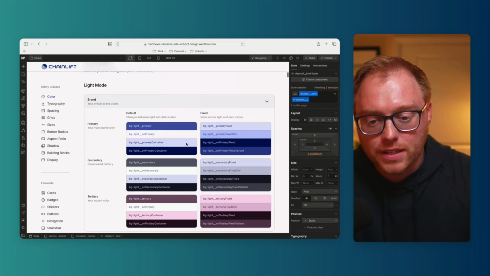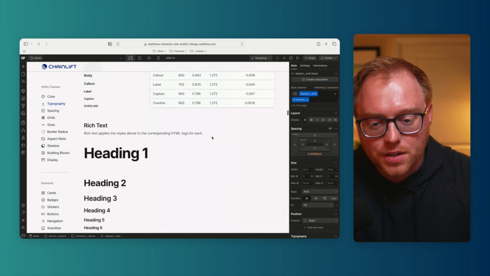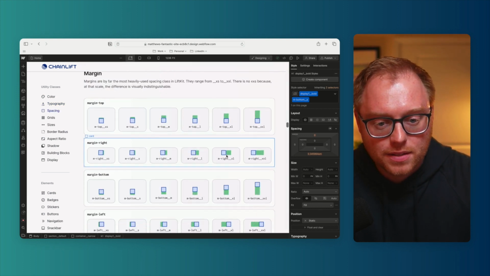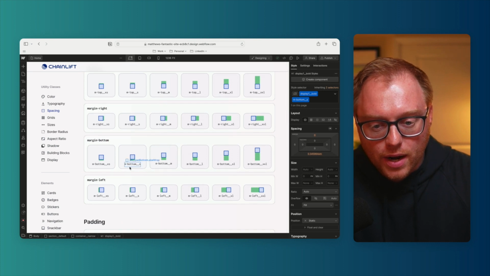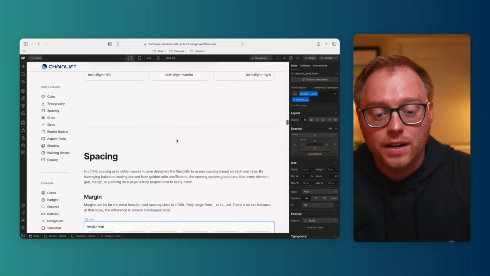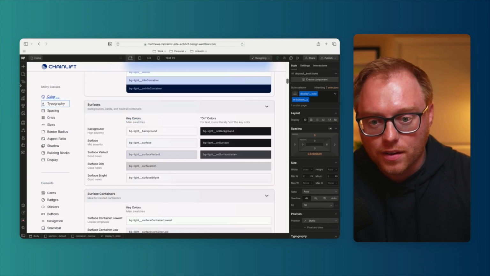If I scroll down here and go back to margin, you can see M bottom S. So we'll look through here. M bottom S is this one, right? It's this small bottom margin that we want on the bottom. So you can look through this clonable at all the different styles and everything here. So I'll look through that.